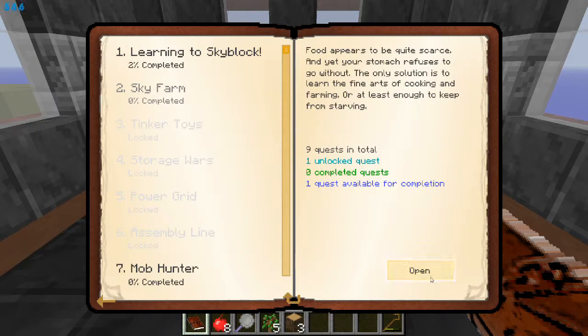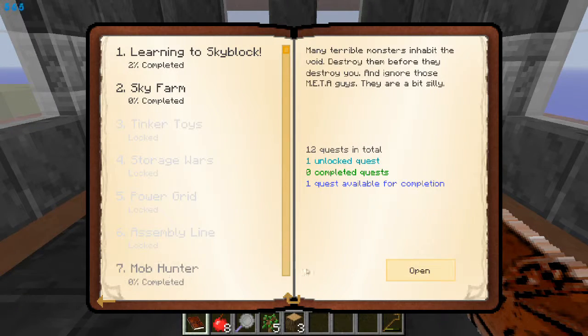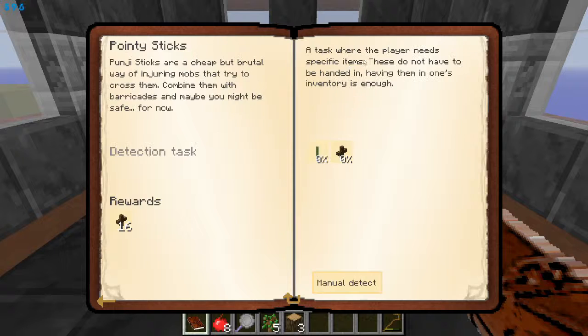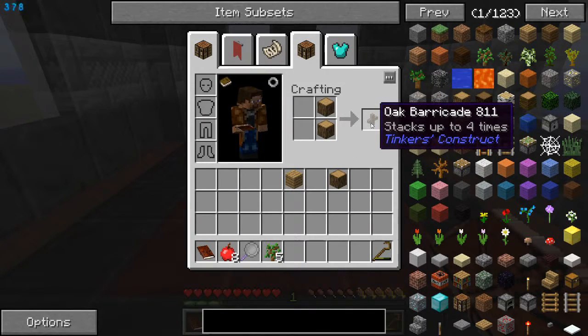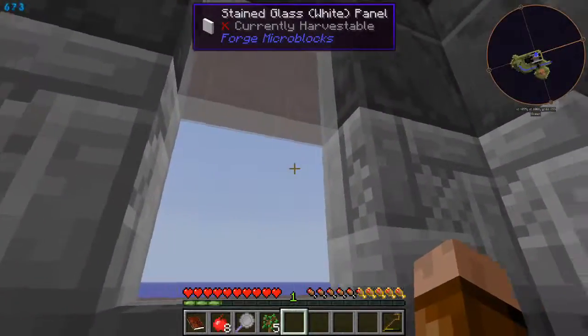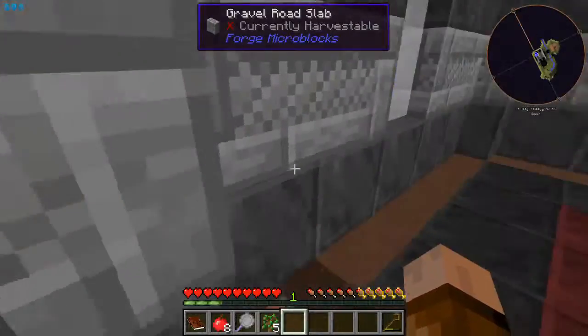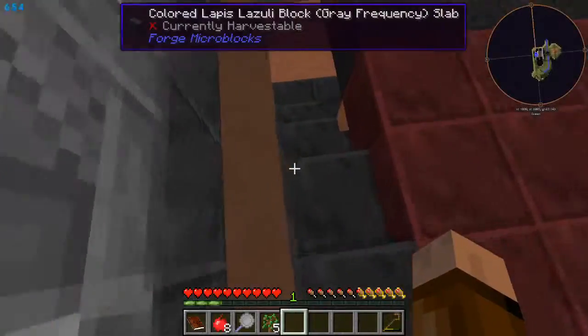All the stencil stuff. What's in Sky Farm? I see a stone planter. No! Wombat Punter. Pointy. Oh god, punji sticks. I hate punji sticks. They are ridiculously annoying. God, this is cool. I like this house. That is amazing. Look at that.